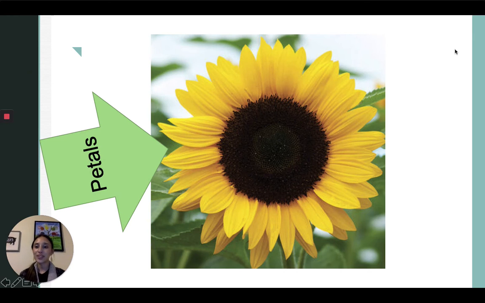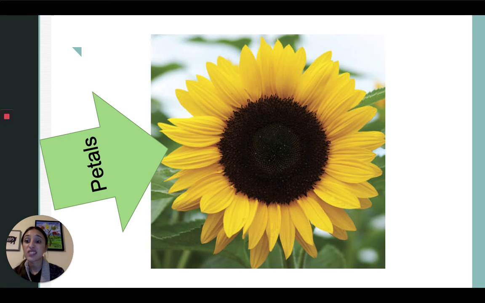I'm going to just review the different parts of a flower. So first we have the petals. That's the outside of the flower, and petals can be all sorts of different colors, right? We can see flowers that are red or green or purple or blue even. And that part of our flower is very fragile, right? It's very delicate. So sometimes with windstorms and things like that, the petals can easily fly off.